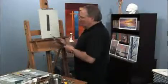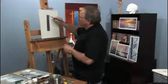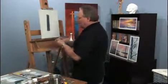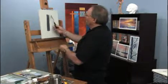Now this brown, this is Van Dyke brown that I've put on. This is Charvin paint, by the way. I'm using a number 8 flat brush just to put in a basic tree trunk shape. I'm going to use a palette knife to embellish that and to highlight it. I've got a Creative Mark S59 type knife, which is typical of the wet on wet styles that you see around.